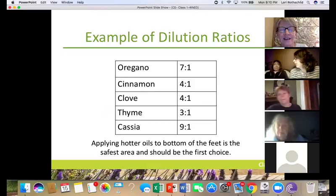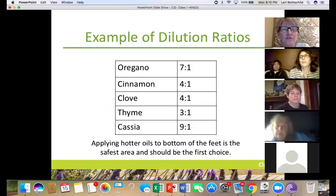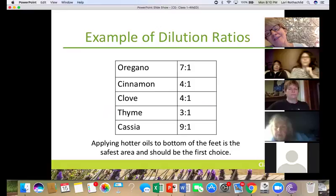So these are the dilution ratios for oregano, cinnamon, clove, thyme, and cassia. These are the oils that really help you knock stuff out, this time of year when you're working on a virus. So very good oils to have in your toolkit, shall we say. Anybody have any stories? I know Leslie's got an oregano story. I know she does, whether she'll share it or not.